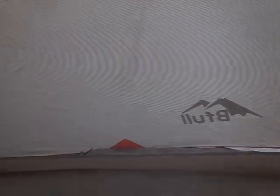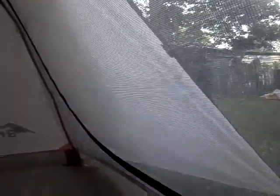This is a very lightweight backpacking tent. It's designed specifically for shelter and not too much on comfort. But at 5'11", I'm pretty sure I can lay down in this tent, stretched out, with no problems. As you can see, I still have about half a foot of headroom behind me. My feet are all the way down at the other end, and I still have enough room to be comfortable and move around.